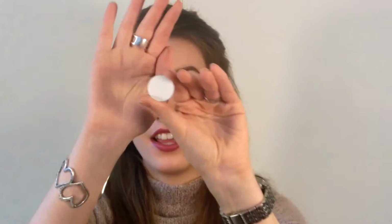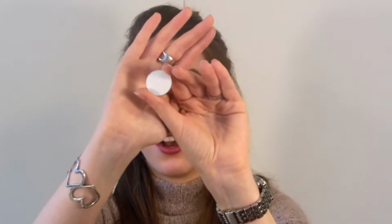Okay, so the next two products are both eyeshadows, and they're both shimmer eyeshadows. And I got these because I was really in need of more shimmer shadows than I was of matte shadows at the moment. But I do intend to go back and purchase more matte shadows because all their products have been really great overall, and I definitely think that I should try more things from their brand. And I think you should too. But this, okay. Can we talk about this?